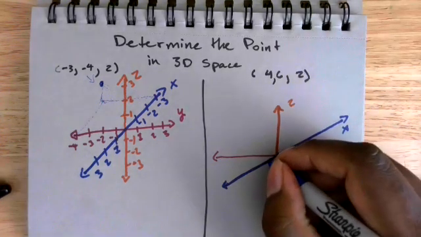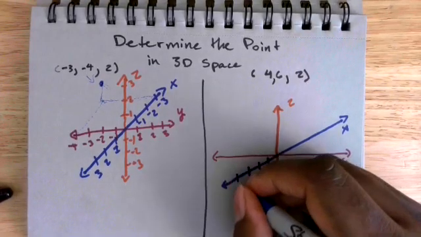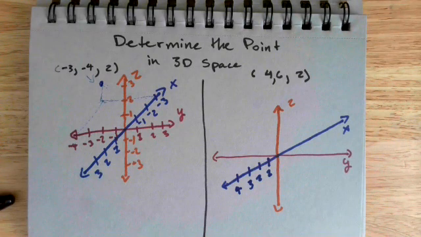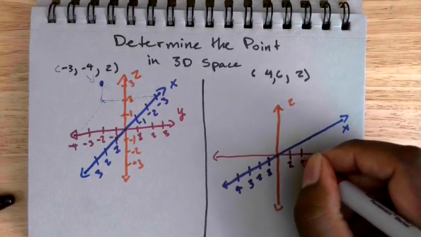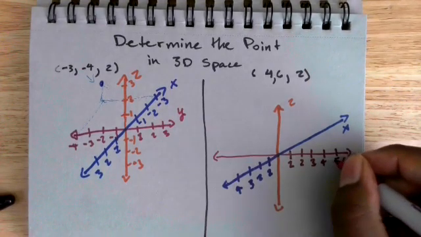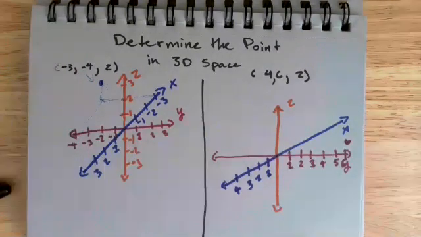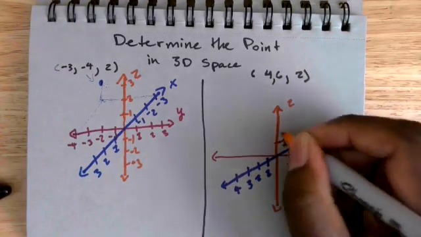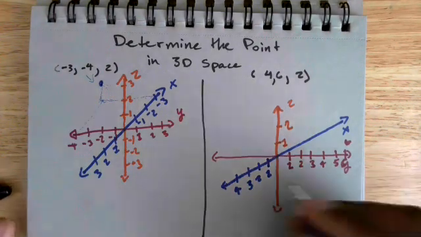X, you're going to go out here, so this will be 1, 2, 3, 4. My y value is going to be 6. So let's see. 1, 2, 3, 4, 5, 6, obviously, right there. Then my z value is 2 again. So we're going to go up 1, up 2. Is this to scale? Not even close, but it'll give us an idea of what's going on.